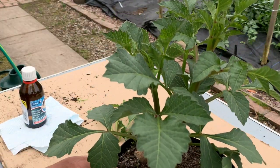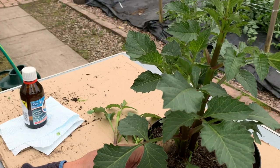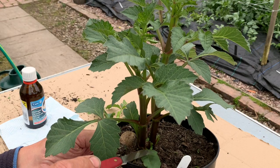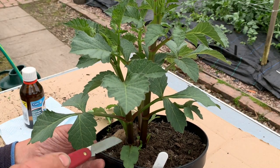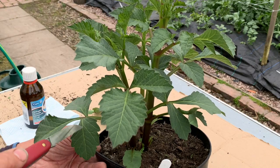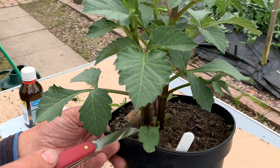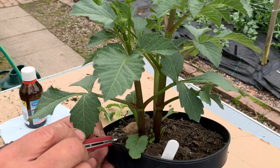This is not a true leaf. You can see it's a different shape. It's a single leaf rather than the other adult leaves, which have 3 leaflets each. So this is not a true leaf, so I'm not going to count that.